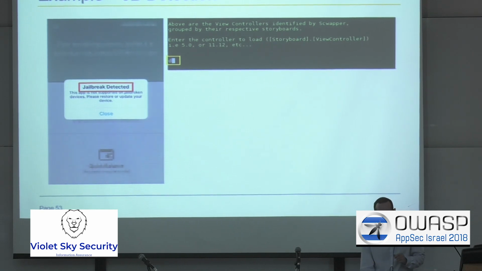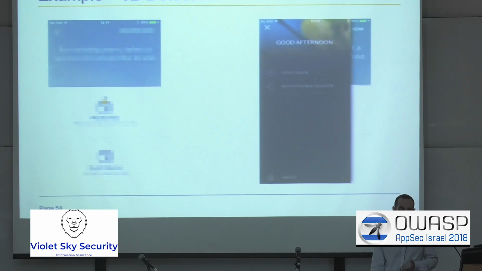So what we did is just we used Scrapper. We entered the D to dismiss the presented view controller, and we could use the application. Just imagine how much work it would be in relation to D enter to start performing runtime analysis on this. And as an evidence, if the best tools couldn't have bypassed this yet, that means there's a lot of work to do. Because if it wasn't such a lot of work, they would already do this or add this to their tool set.